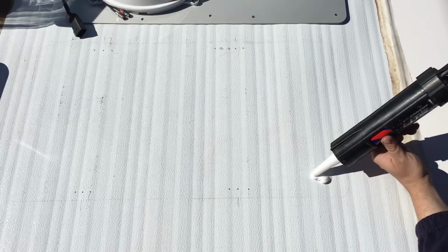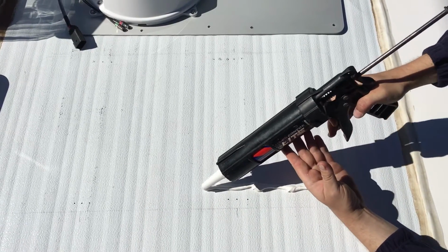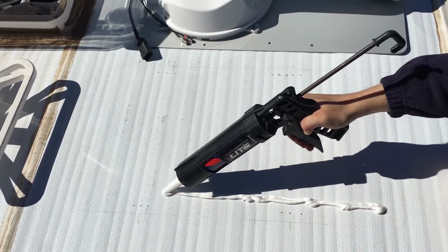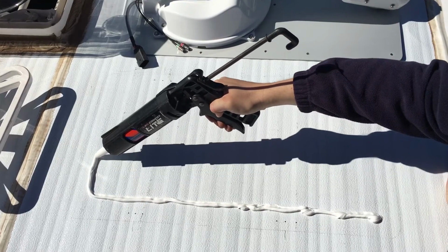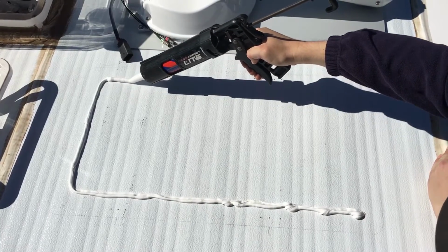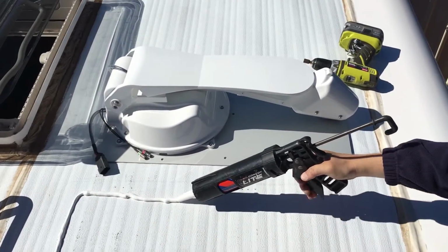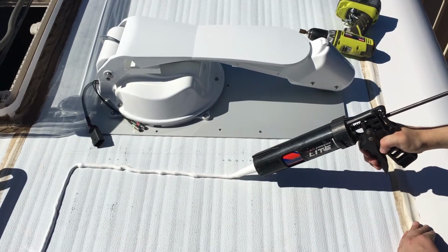I've got my offsider Mike with me, and what he's going to do now is he's going to apply a really thick bead of Sikaflex directly to the roof, and we're going to use this to effectively glue the base of the sphere to the roof, as well as using screws to hold it in place. So Mike's going to stay at least 50mm in from the edge because we don't want it splitting out the edge, and he's going to put Sikaflex all the way around.